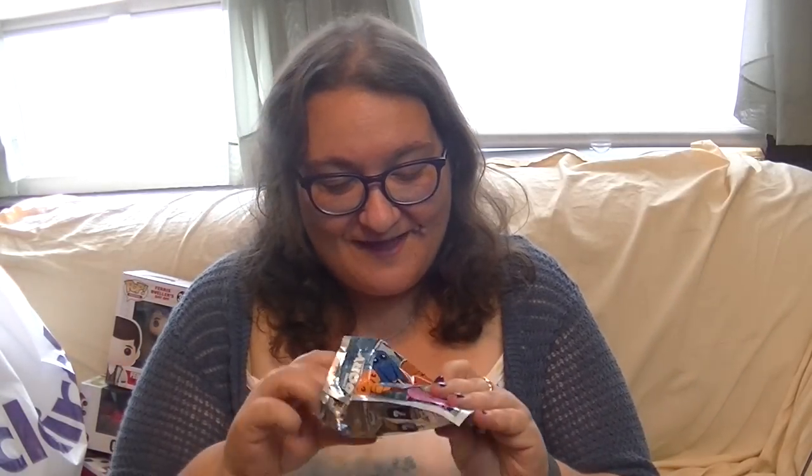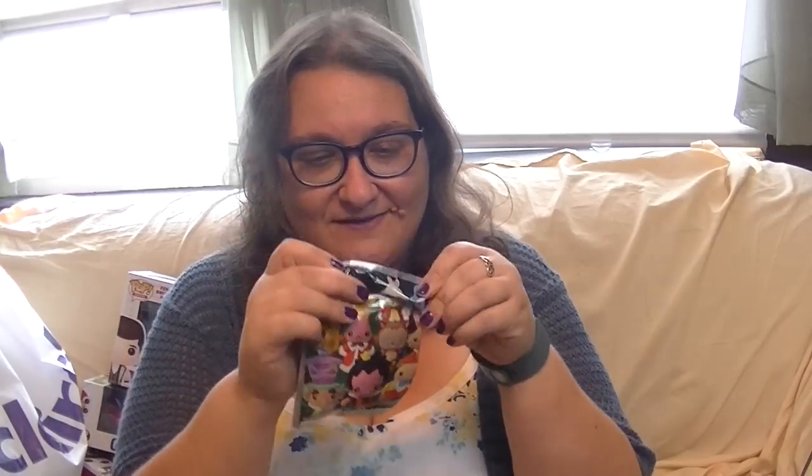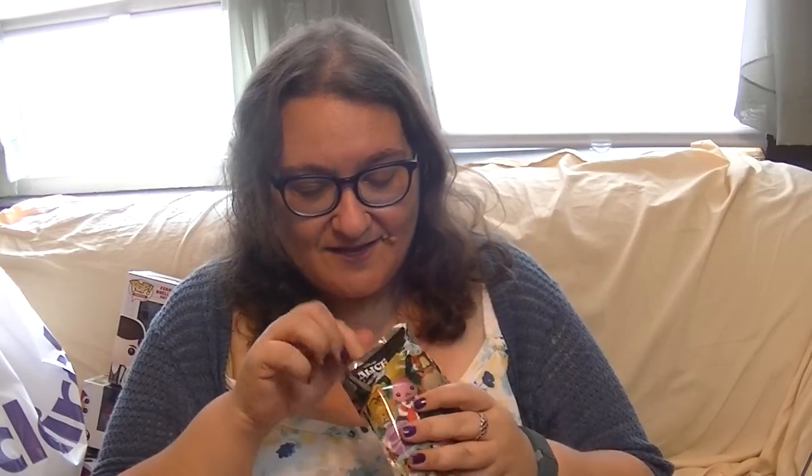Okay here's another Dory bag - who's this one? It's Hank! I can't wait to find out what this guy does. I wonder if he's like a villain - I just saw some toys where Dory's in a coffee pot and he's kind of wrapped around her, what's up with that? He looks really cool. I have two more Alice bags to open up.